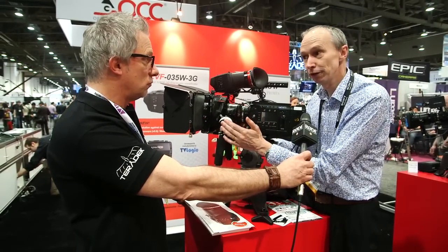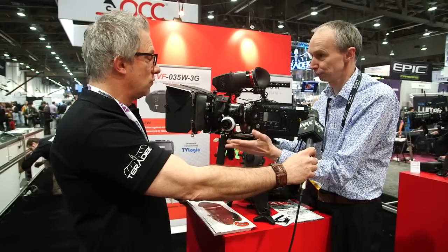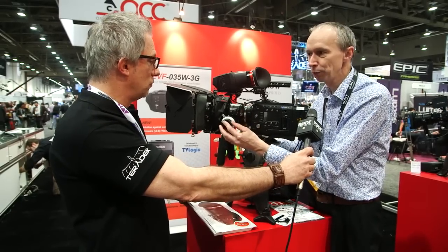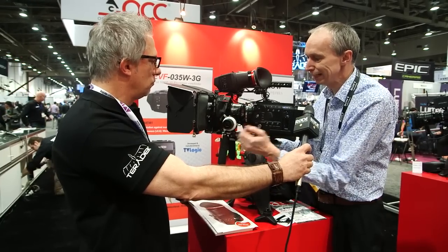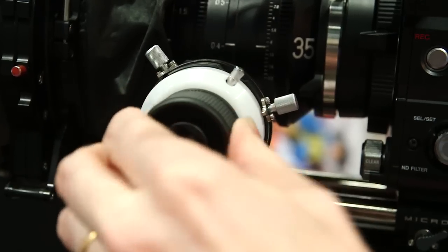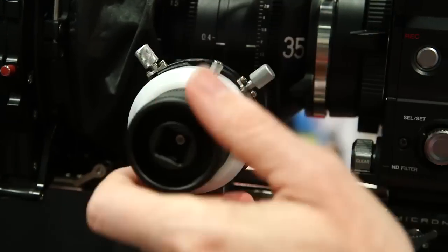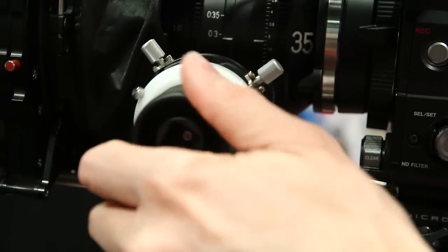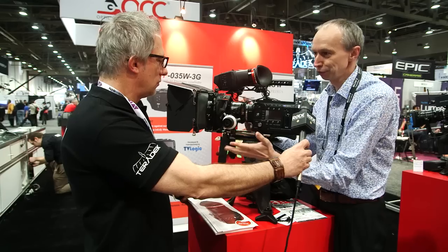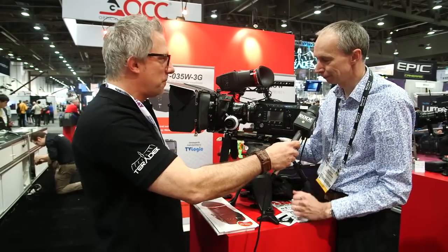If you've got a nice lens, you want a nice follow focus. Now I travel a lot, so having a small compact follow focus is really beneficial. This is their lightweight compact follow focus, really nice and small. It has a really neat feature with the end stops, so you can set your near and far focus positions really easily. They just slide right on around, but if you don't need them anymore, you just flip this over and you have your full focus range. Really nice little follow focus. I love that — it's great that it flips like that, really easy to turn on and off in effect.